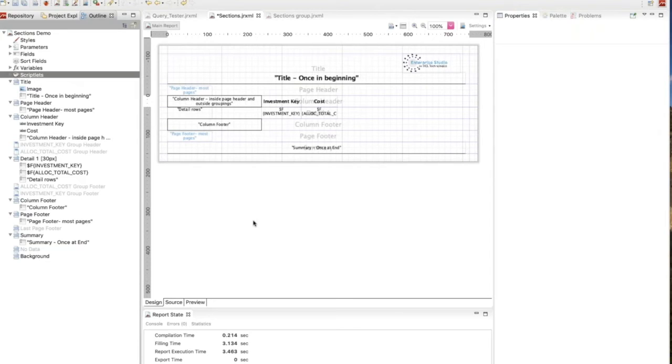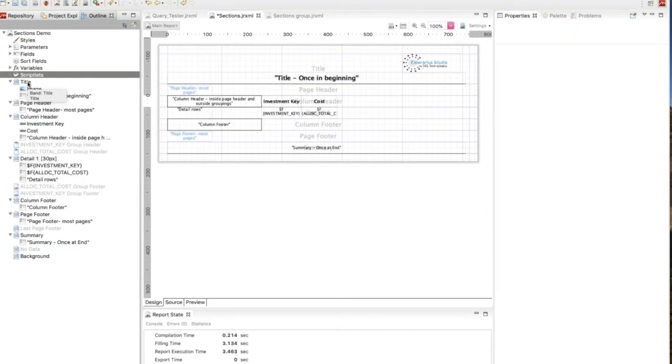So by all means, you can have a SQL query written. You can also add groupings, etc. But if you don't understand the section's placement, it can often be an issue, especially when you begin to add more complicated layouts with subreports and cross tabs and charts and etc. So I really wanted to walk through the different sections and where they're placed within the canvas.